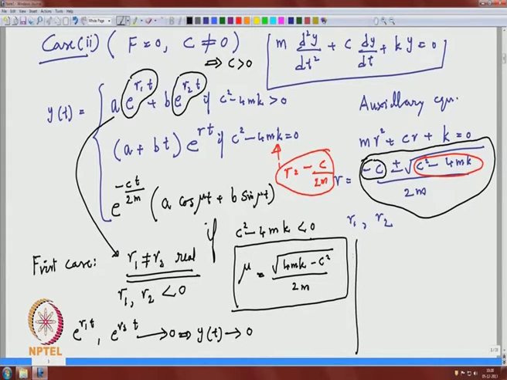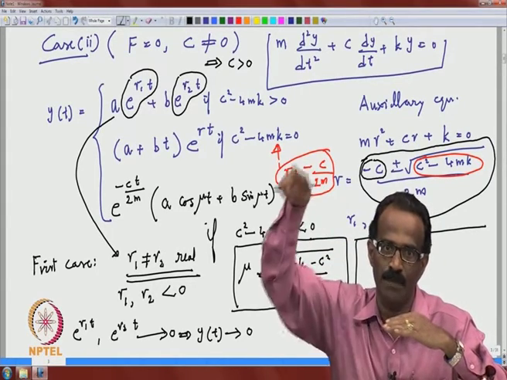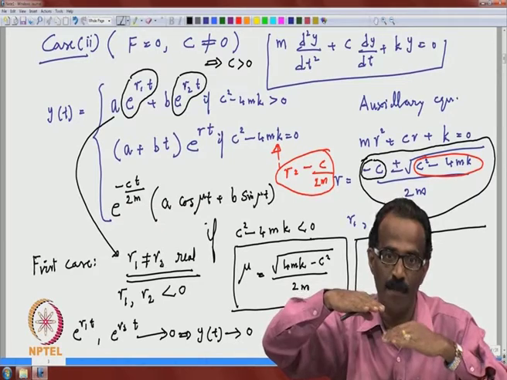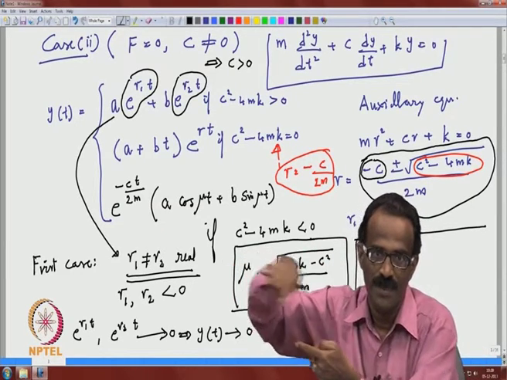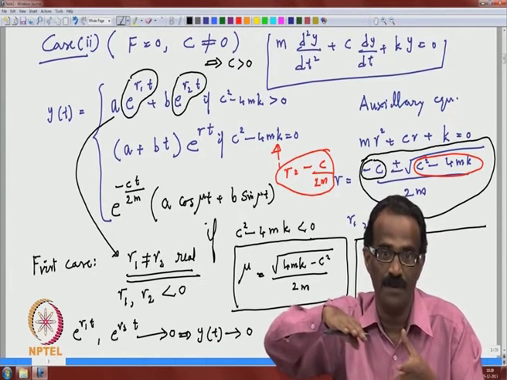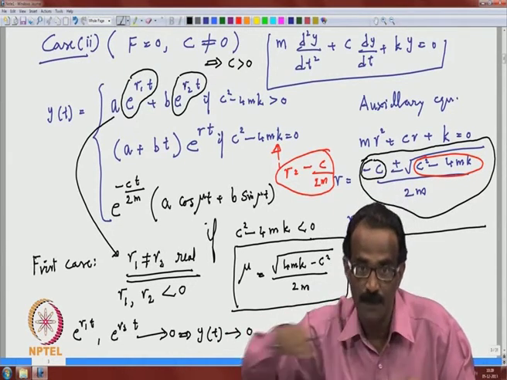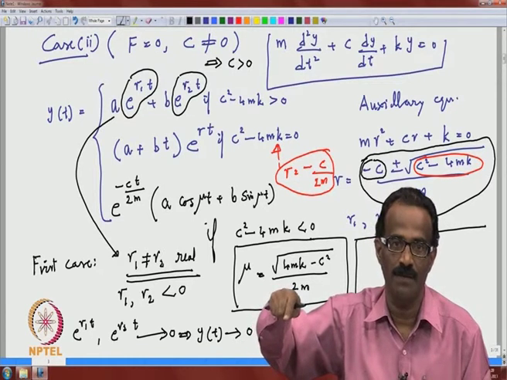So, the case 1, this you know how to plot it. The solution all vanishes. The moment you add some damping, whereas earlier when there was no damping the solutions were oscillating between minus r and plus r, the solution goes to 0. Depending on the sign of a and b, initially it behaves in whatever way, but eventually every solution decays at an exponential rate to the 0 level.